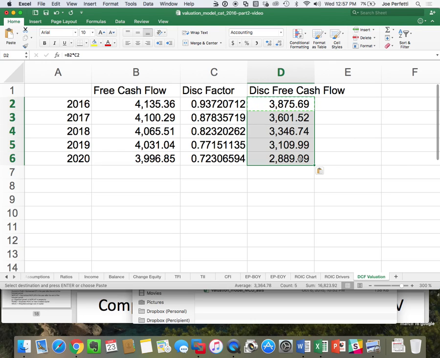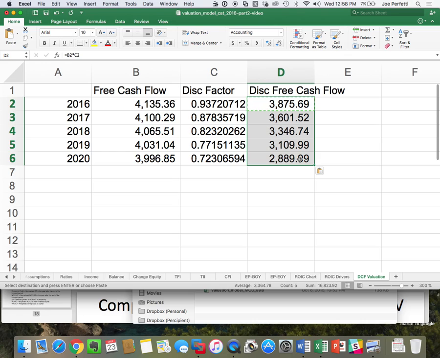Now, if you wanted to skip a step, that's perfectly fine, and you wanted to directly discount the free cash flows like we had done in the previous model, you can do that as well. I'm just old school, because long time ago when I was a student like you, before the age of Excel, we'd have our calculators and sheets, and we would do the math and write things out. Okay, so I'm just kind of used to doing it that way.